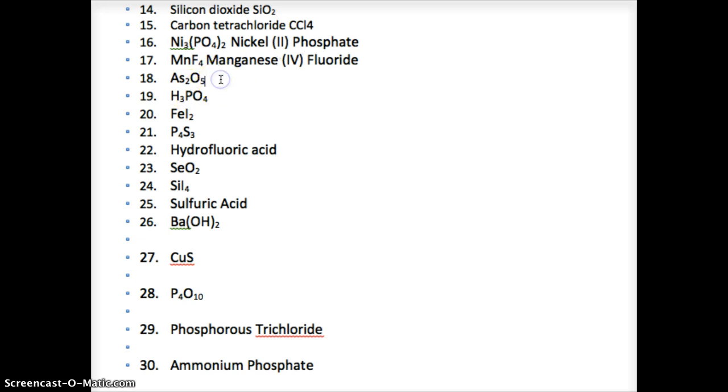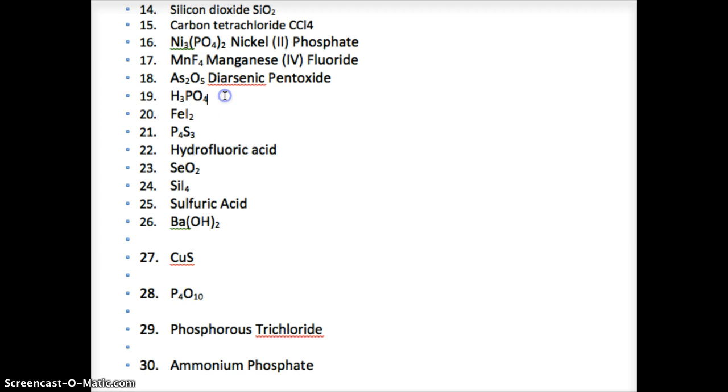All right, our next one here on number 18, we've got arsenic and we have oxygen. So we have 2 substances that are going to be sharing. They're both on the right of the stair step, so this is when you use your mono, di, tri. So there's 2 arsenic. Now there's 5 oxygens, so the oxygen becomes pentoxide.